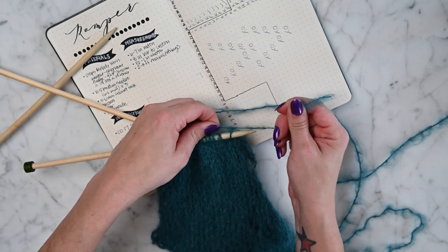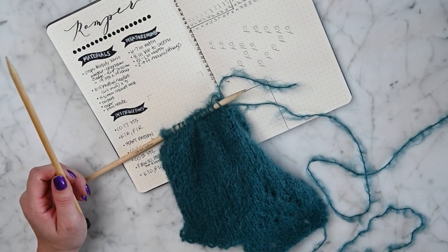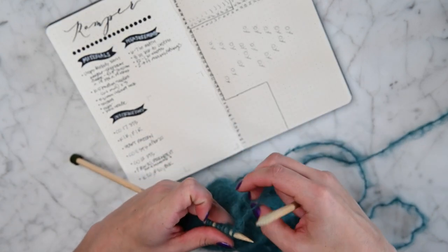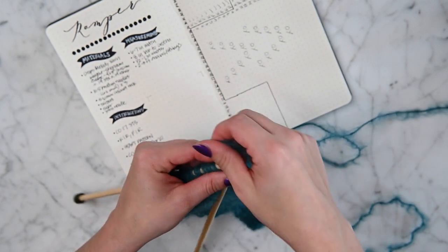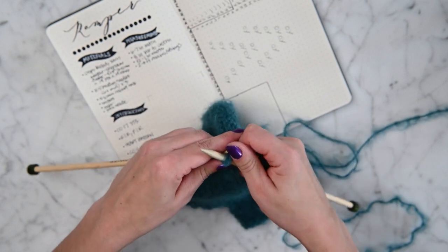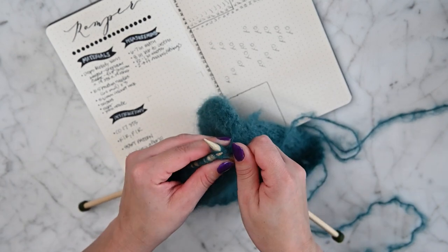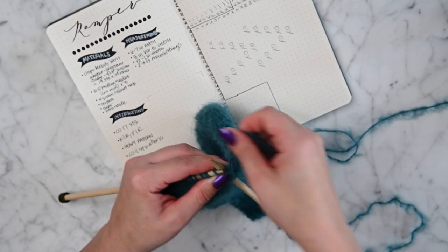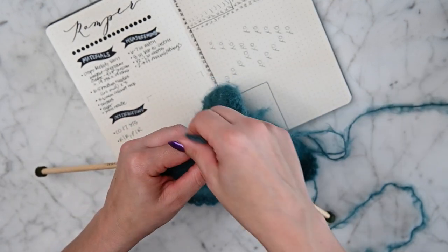Now what I do is kind of lazy because I don't like sewing my ends in, so I just knit with both of those to get rid of the excess. And you just start your knitting again. That's all you have to do. So anyway, you will knit a row, purl a row, and then bind off knitwise like I just showed you, and meet me back here.